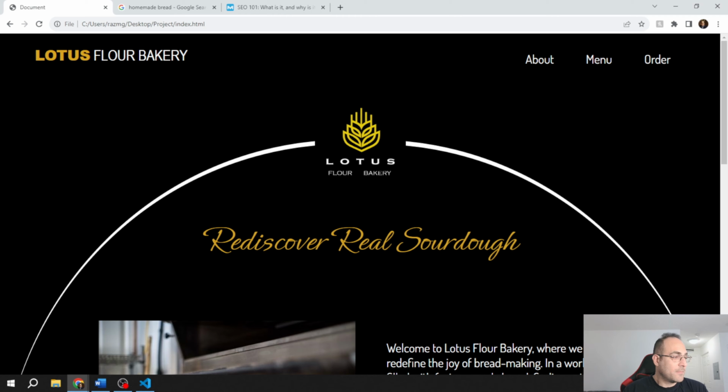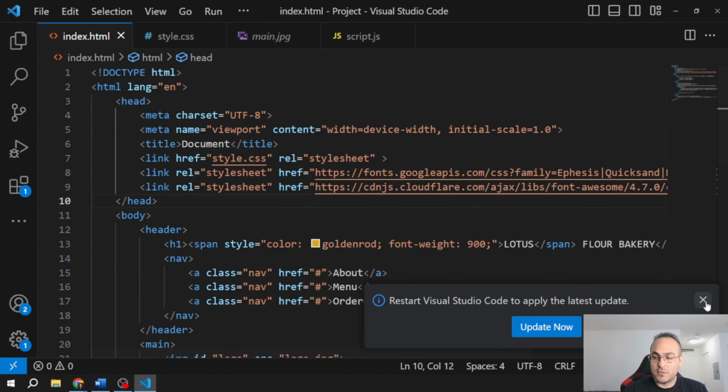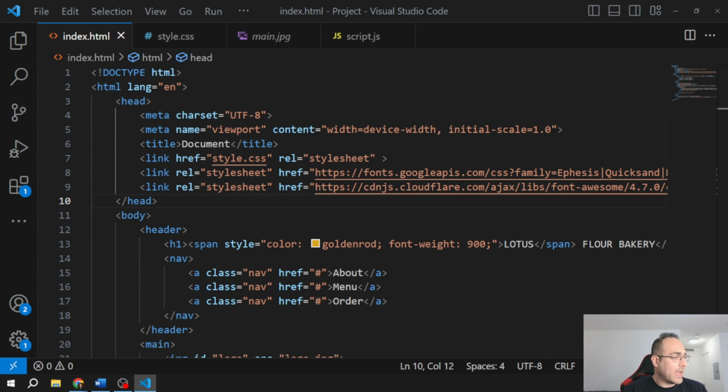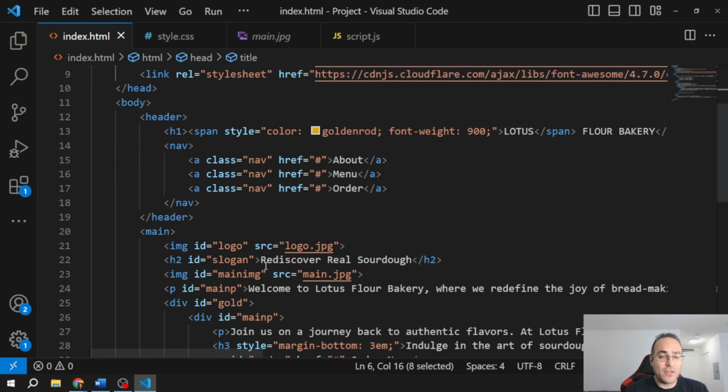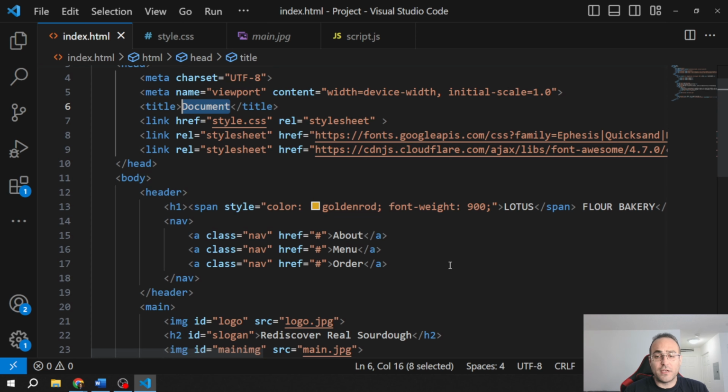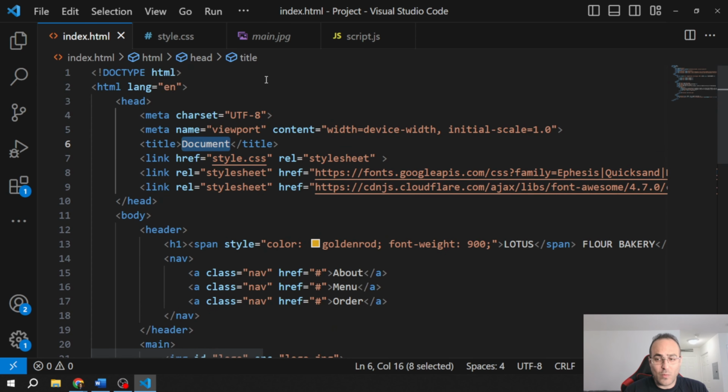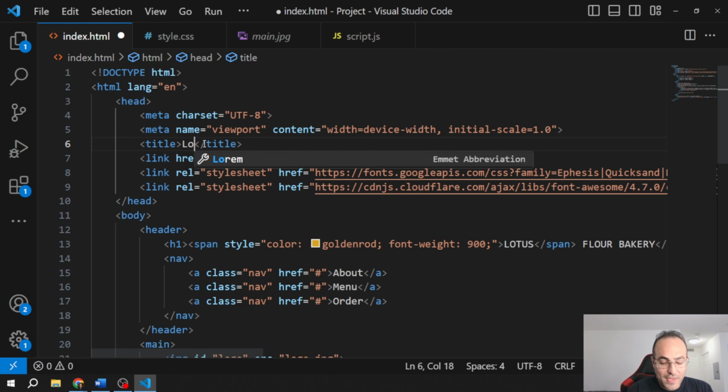So let's go over here to our code and let's start. So first of all, the title, we want to change this, and the best title for this project is exactly the name of this website, which is the name of the business, which is going to be Lotus Flower Bakery. So let's go ahead and add that here.